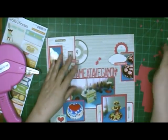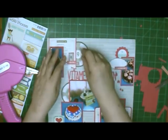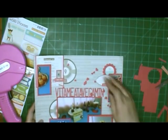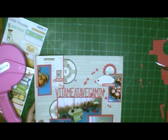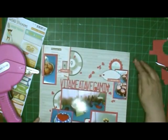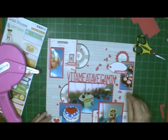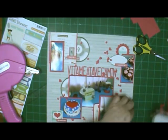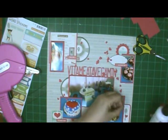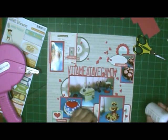I'm going to end up pulling them all over, put them all on that page. I don't know what I was thinking, because surely I knew I wasn't going to need that many. But yeah, I pick them all up, move them all over, and you will see at the end that no, I don't end up using all of them. But since I do like to over-embellish, you know, there's always that chance that I'm going to keep going. But I end up putting what's left over in a bowl to the side, so you might see them again later on another layout. Yeah, but I do love that Martha Stewart punch.